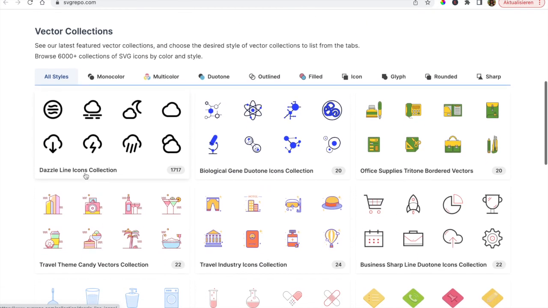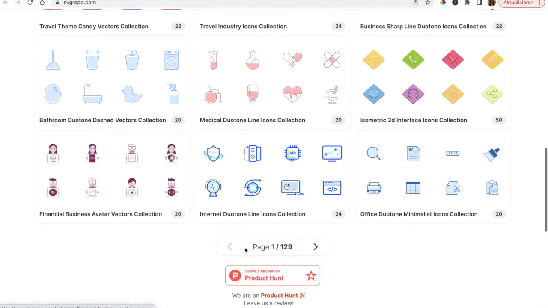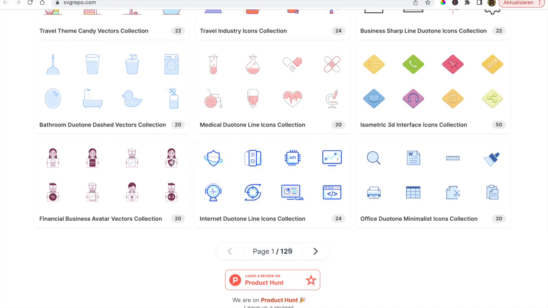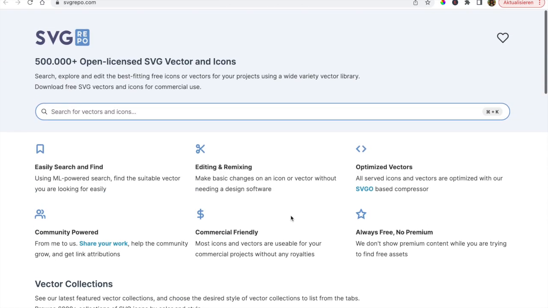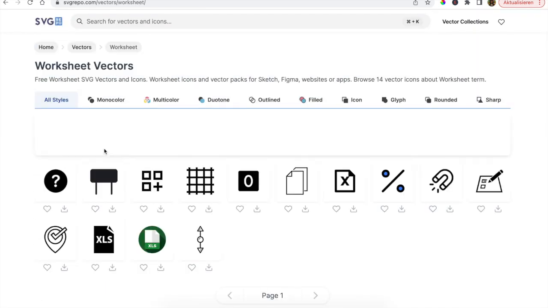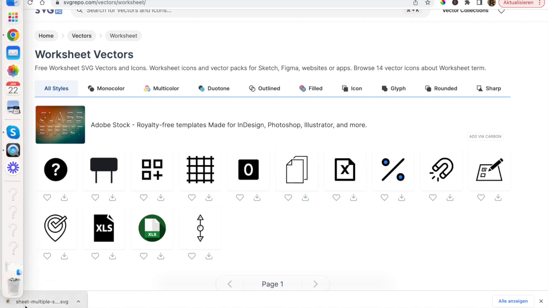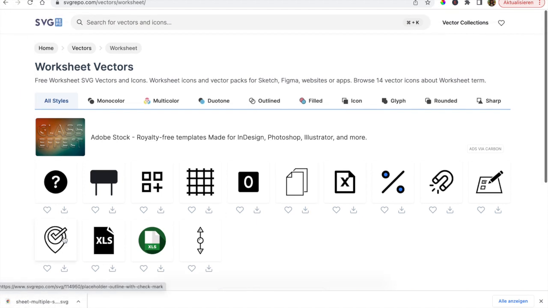And either you just scroll and see if you can find something, but yeah, there are a lot of options, and I think instead of just clicking through, we will just add the keyword. So in my case, I will say worksheet, and this already looks good because I want people to download a checklist.